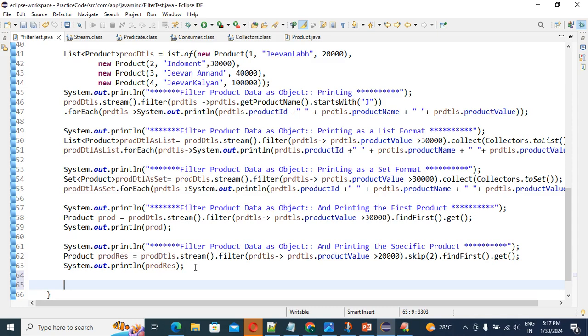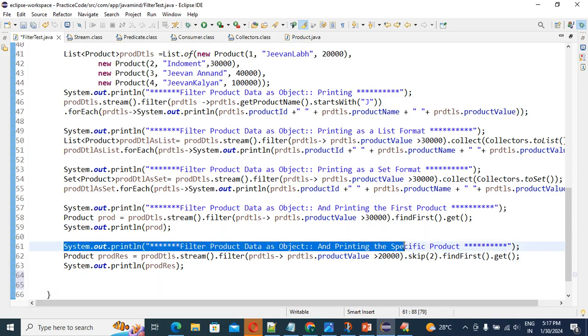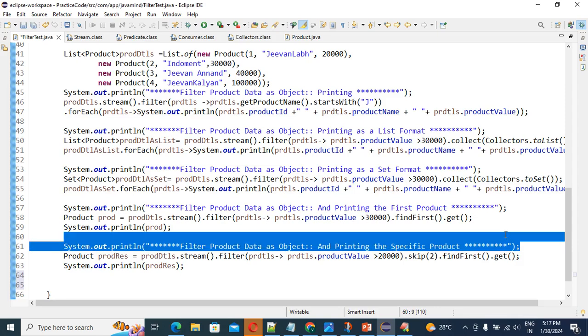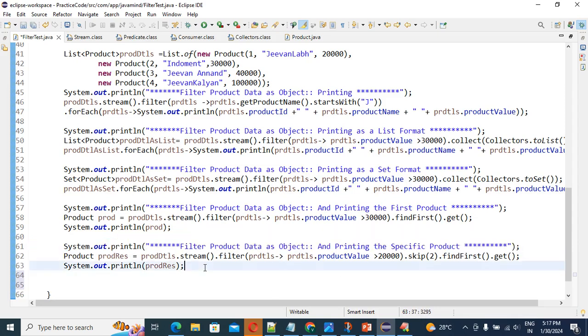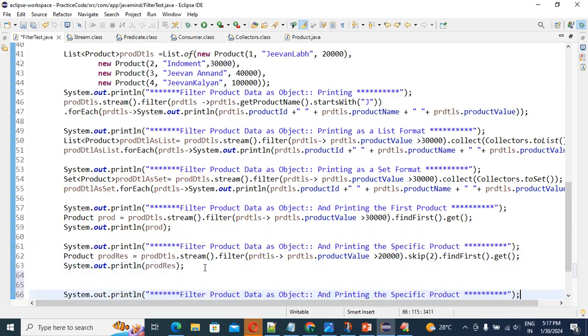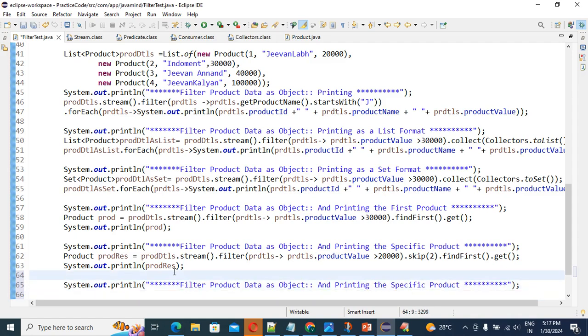So for avoiding the exception, what code do you need to write? For that purpose, you can first write here the scenario: find first or else element. So filter the product data as an object and print the first or else product.